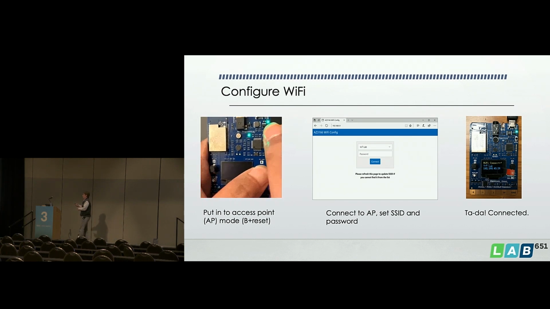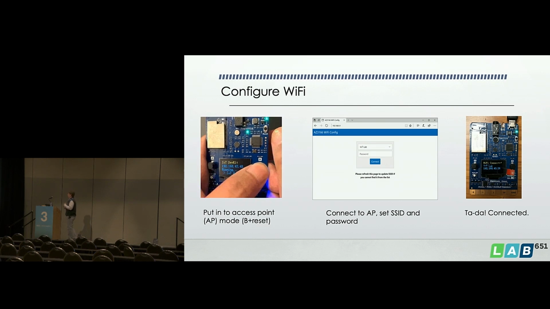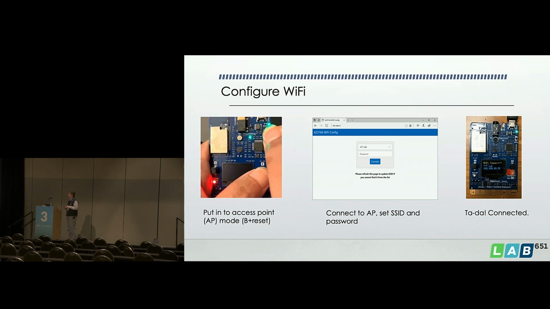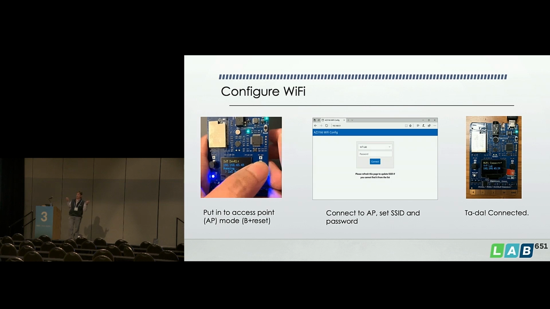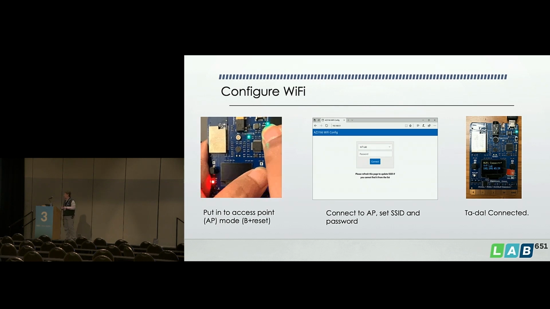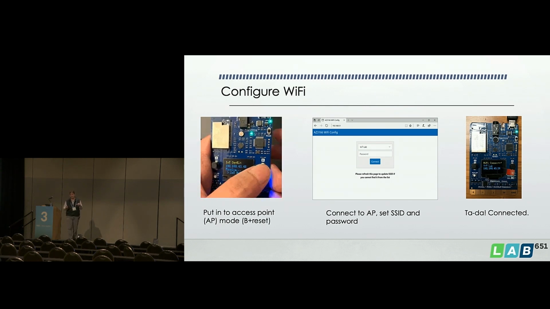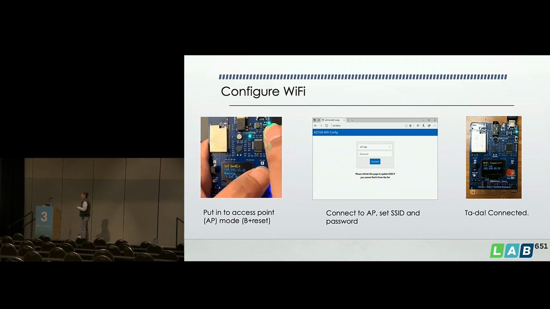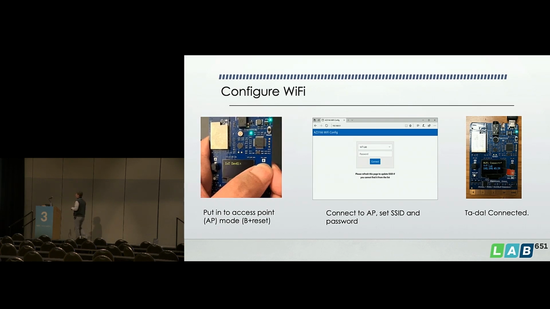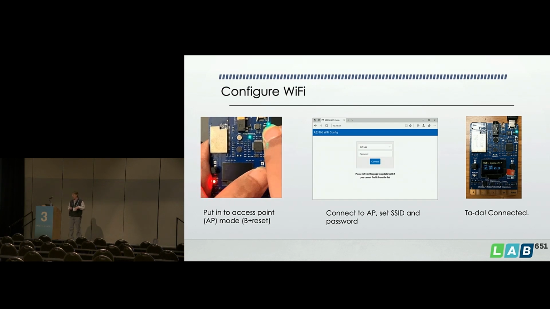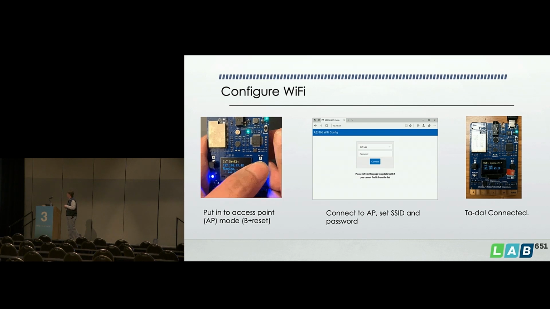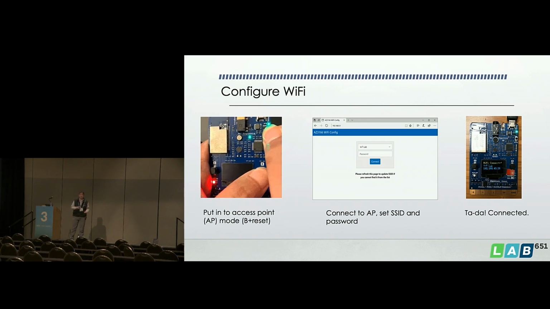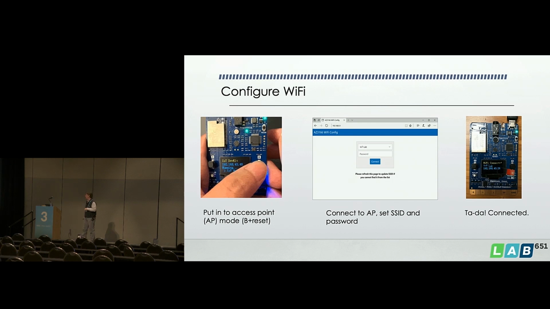So you turn it on, there's a series of buttons that you push, and it goes into an access mode. Basically, it's its own little access point. You go up to the corner of your screen and connect to this little thing, and it's called AZ something, some long string of characters. You connect to it, and then you choose from the access points around you. I chose the NDC one before I got up here, typed in the password, and the thing just reboots and says Wi-Fi connected. It shows you the IP address, and whether or not you're connected to Azure.